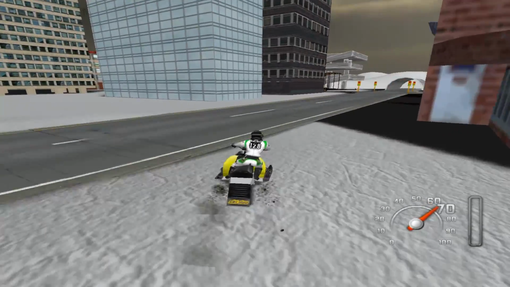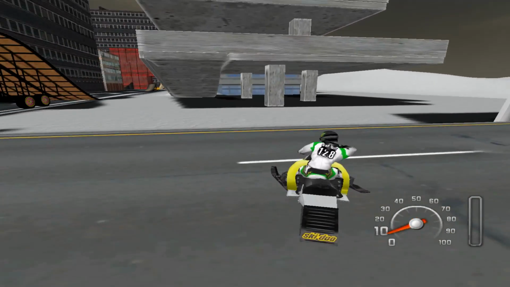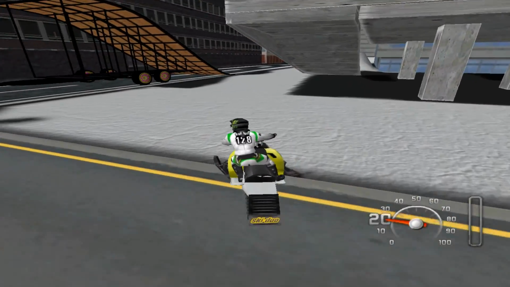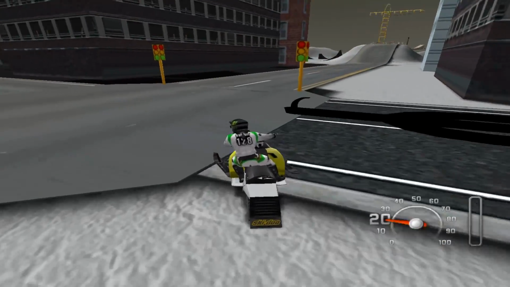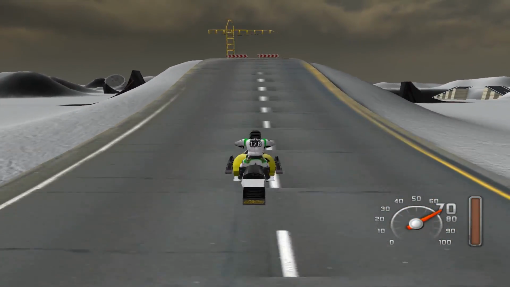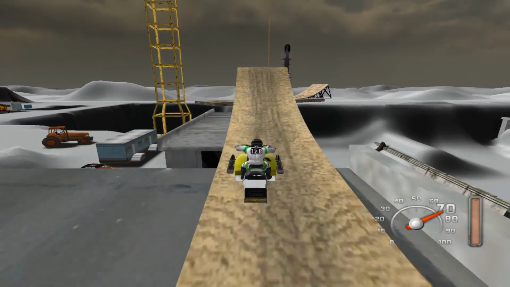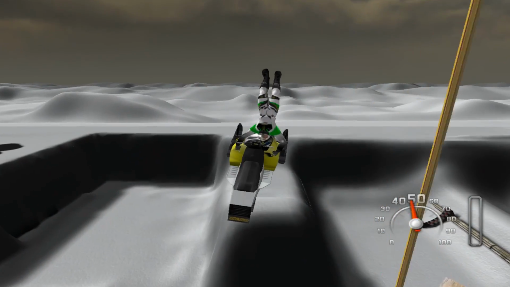this way on up here to carry as much speed as we can. Just grind that snowmobile across the concrete right here. And don't hit the trailer hitch. We're good. Alright, we gotta carry as much speed as we can without accidentally lifting over the hill. Dodge the signs. There we go. We might be able to clear that gap.